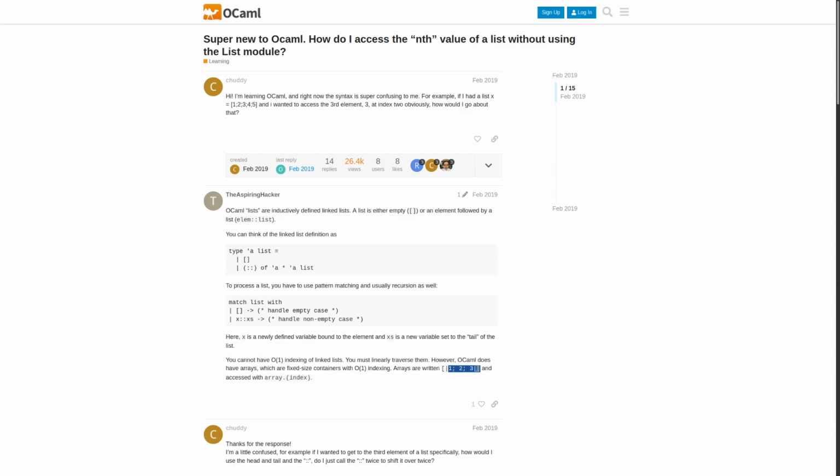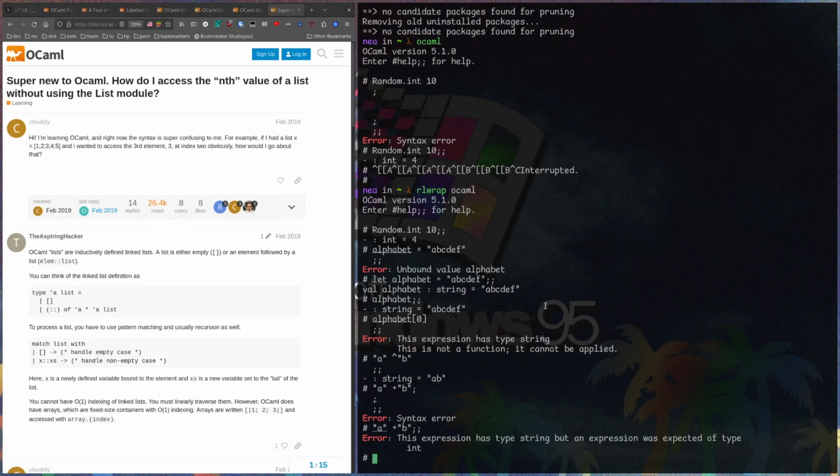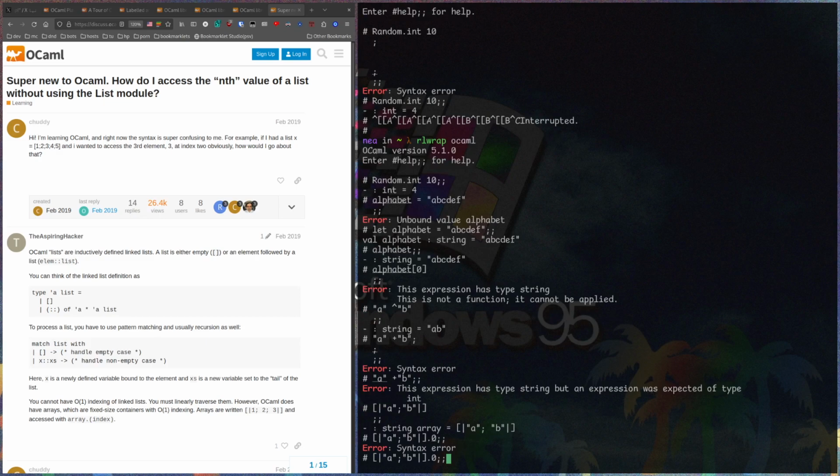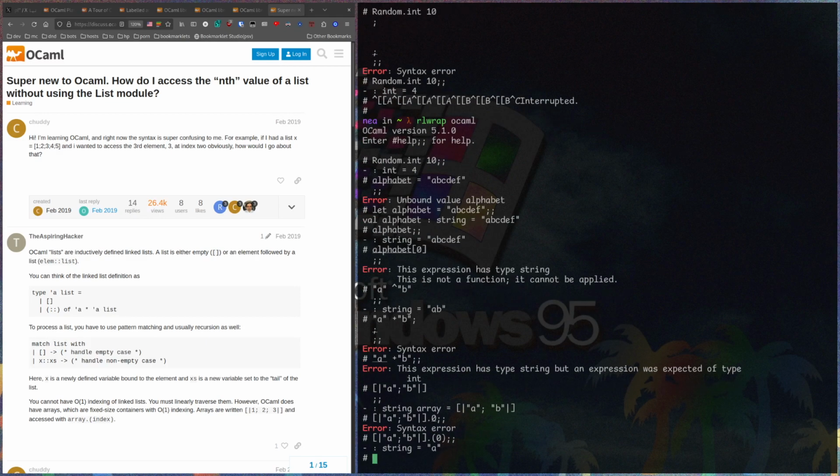We do have these, and I'm sure there's some library that allows me to do dynamically growing array structures. So let's try something like this. And this is a string array, so now I can do .0. That is not allowed. .0 like this.